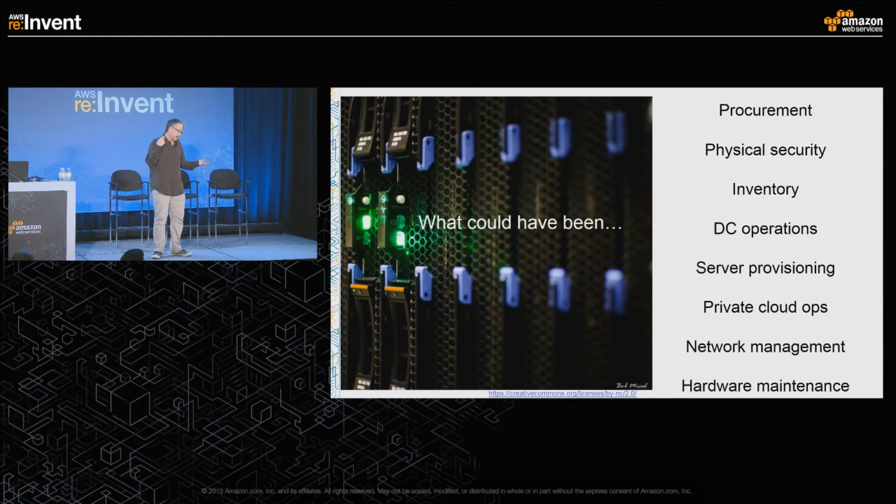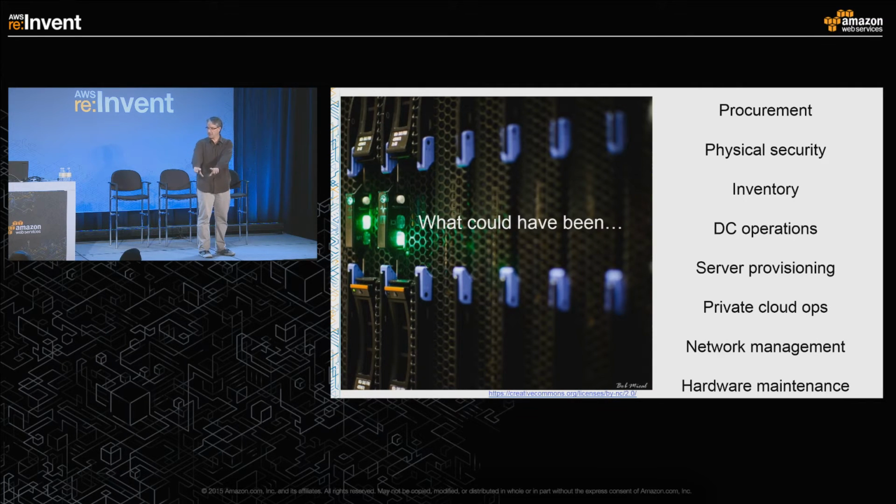So what could have been is we started this small company with 100 people, and the first thing we'd have to do is figure out how to get a procurement group, how to worry about physical security for a data center, how to manage inventory of inbound stuff, keeping up with 11 terabytes of stuff a day, a DC ops team, server provisioning team, a private cloud operations group, network management, hardware maintenance. And the reality is, when I got to this company, we were 120 people who were trying to do everything from designing onboard CPUs, managing optics from cameras that are shooting from 500 kilometers above the Earth, managing the manufacturing of those boxes, the building of ground stations, the management of ground stations, and all of the software pipeline in between.